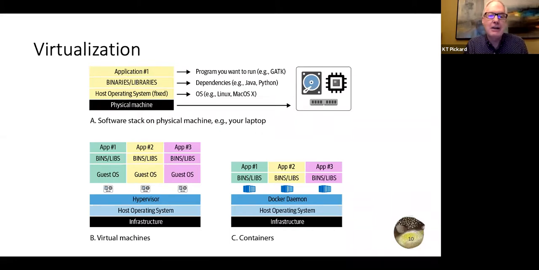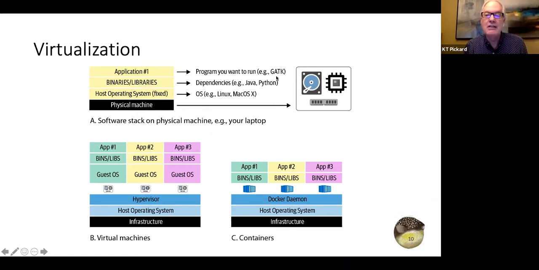And along the bottom is the physical machine, or later we'll call it the infrastructure. There's an operating system that's part of that. There are binaries, which are compiled programs, or libraries, which are collections of objects that are used to execute a program. And generally speaking, those are then called by an application. And the application then uses the libraries on that operating system to do what you want to do.